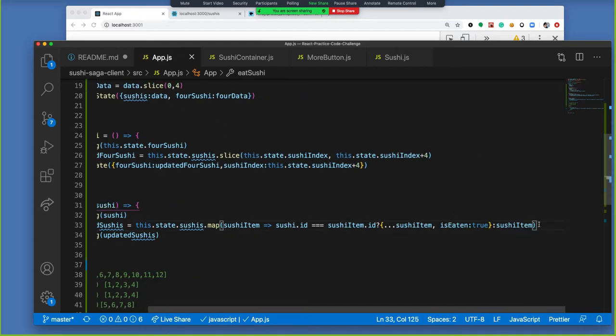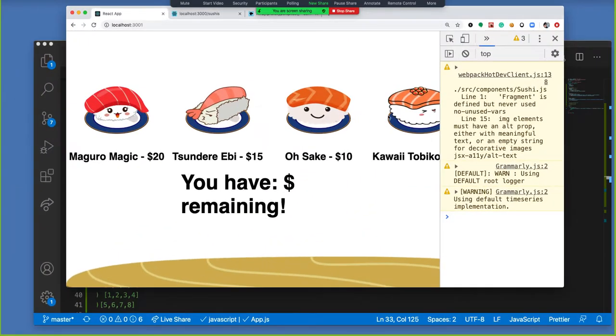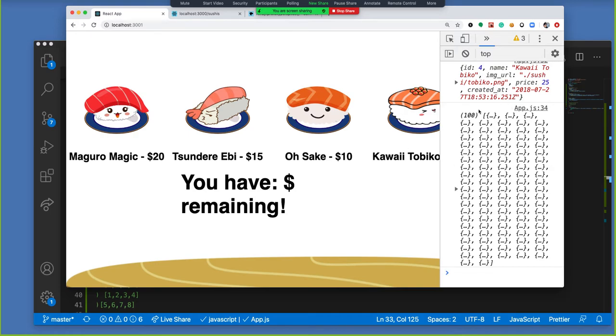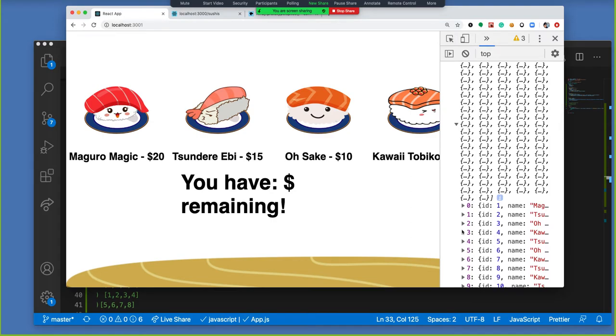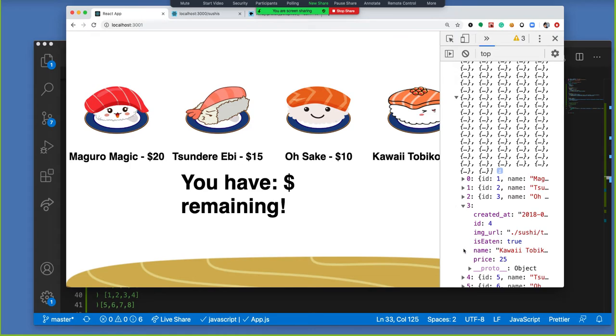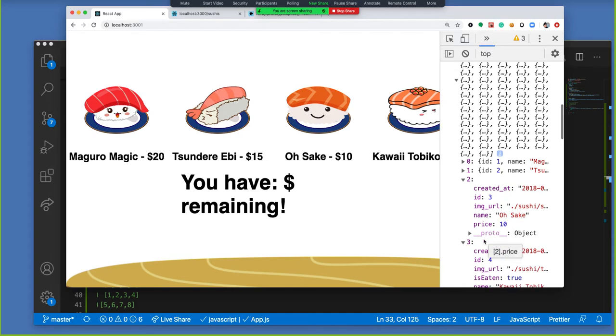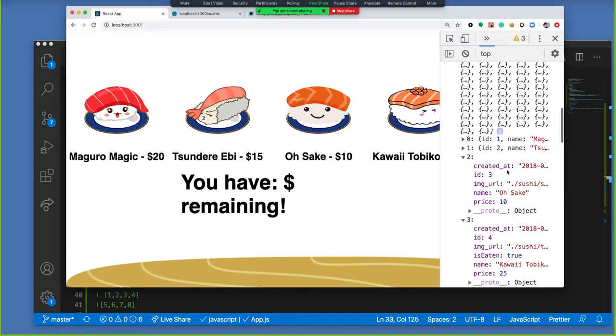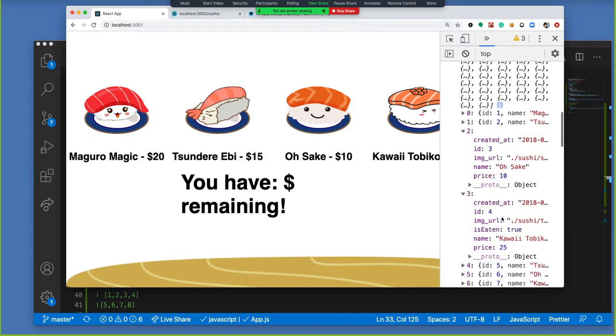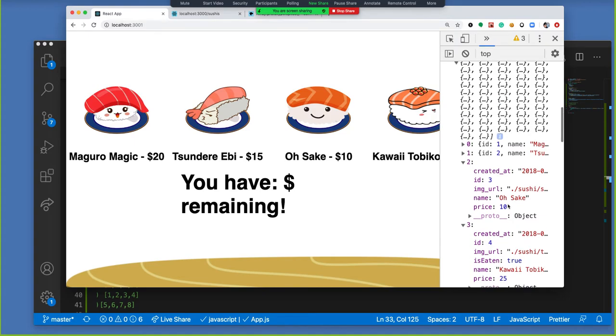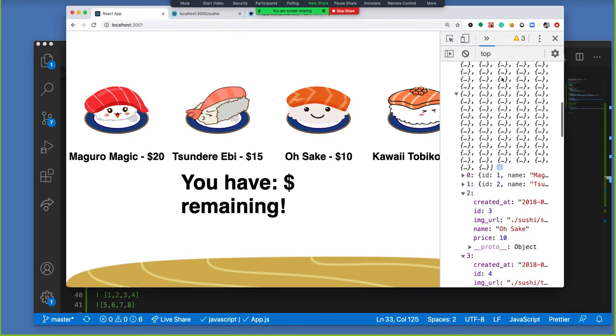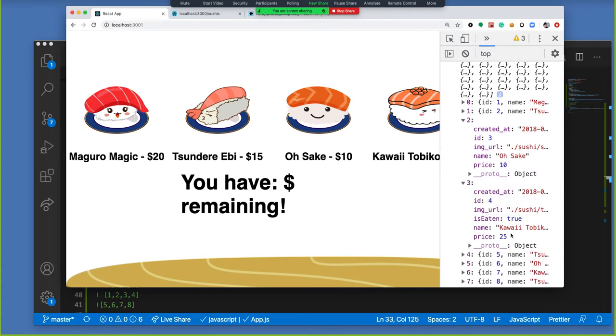We're going to need to click on this. So now we have our 100 sushis. I clicked on the 4th sushi, which is right here, with the ID of 4. And now this has an attribute of is eaten is true, versus 2, which I didn't click on, so I did not add is eaten. Does seeing it like this make a little bit more sense? Because we are accessing this entire array, and then we're updating the item in that array. Yeah, that helps a lot. Okay, cool.